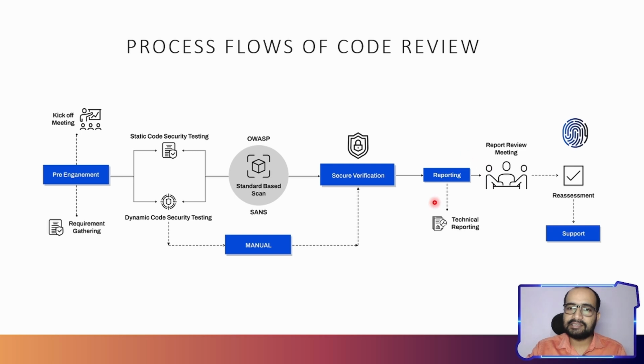Once you write the technical report, you have to discuss that report with your manager and your development team. After fixing the vulnerability, after patching it, you have to do the same process again, by using the tool, manual verification, and secure verification. I mean the reassessment process. Once the vulnerability has been fixed, then you can provide a NOC, or go-ahead. And what if the vulnerability has not been fixed? In that case, you have to follow the same process again and keep supporting the developer.